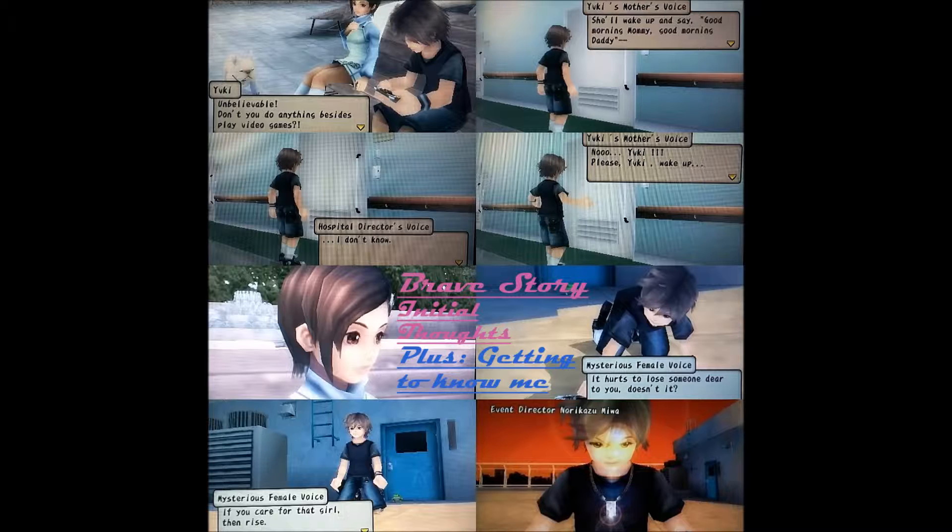I actually found a PSP — it was thrown away in the trash at a storage place that we were using. I went up and they just left piles of stuff over there, so I decided to look through it. It was a lot of actually decent stuff, but I found a pretty badly damaged PSP. I thought it might be fixable — finding any kind of game console in the trash is a big score.